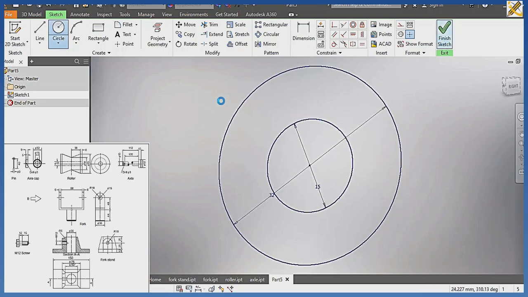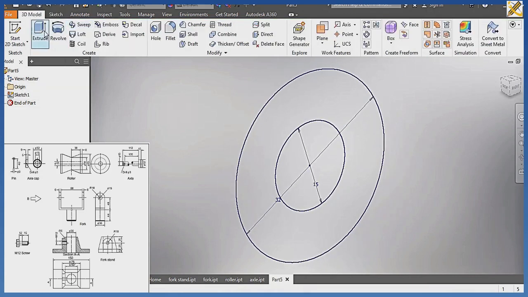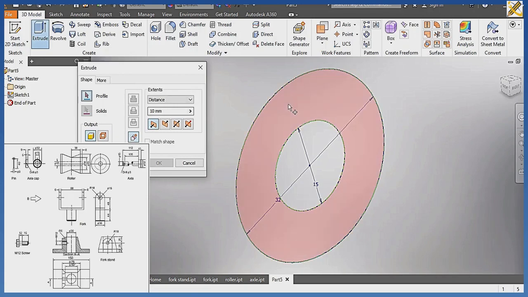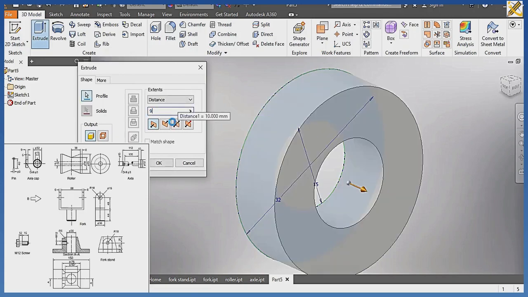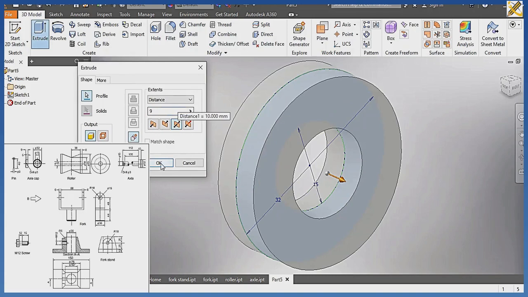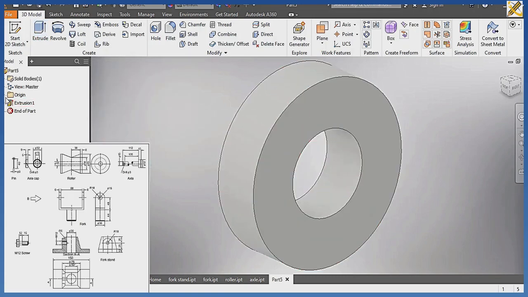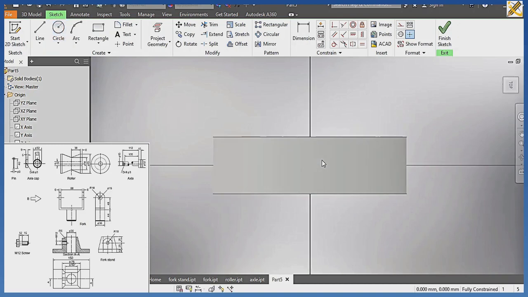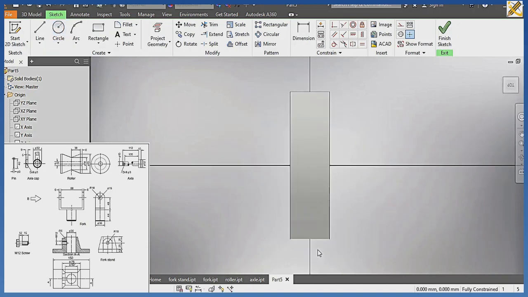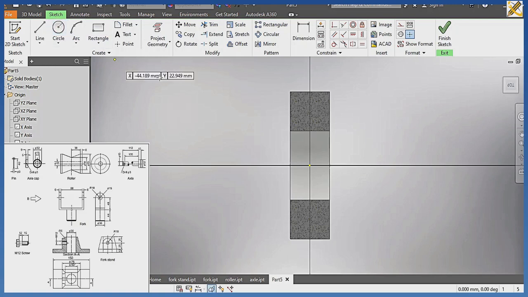Then what, finishing the sketch, I am going to pick my what, extrude. I'm extruding it to a distance of what, distance of 9. Okay, I'm making it symmetric. Okay, then I'm what, coming to origin, picking on XZ plane or anything that looks like that, creating a new sketch in that order. I can actually turn it around this way. Okay, then I'm going to click on what, slice graphics.